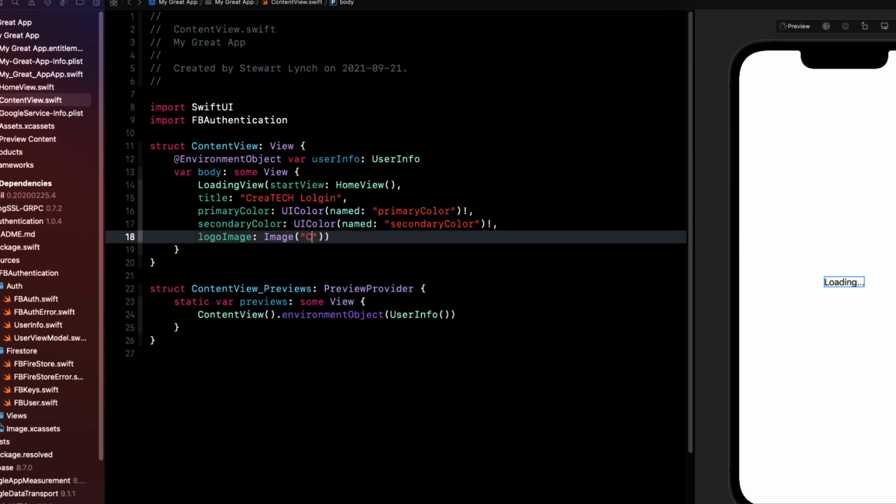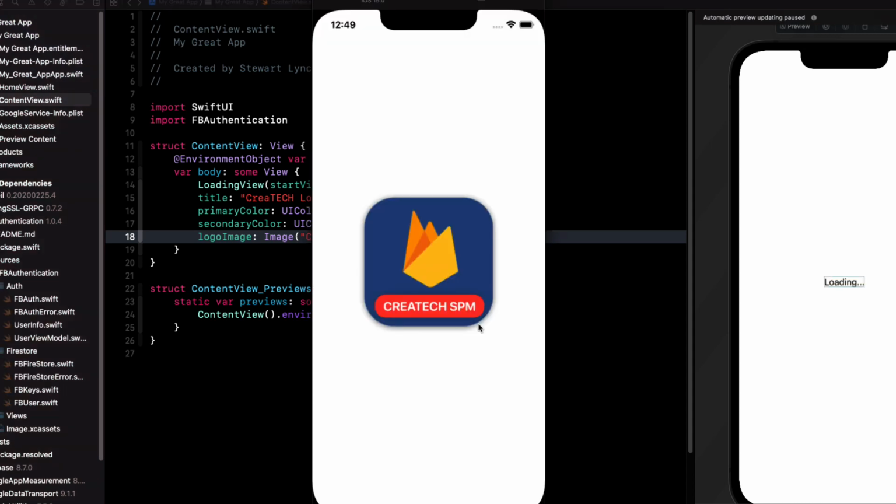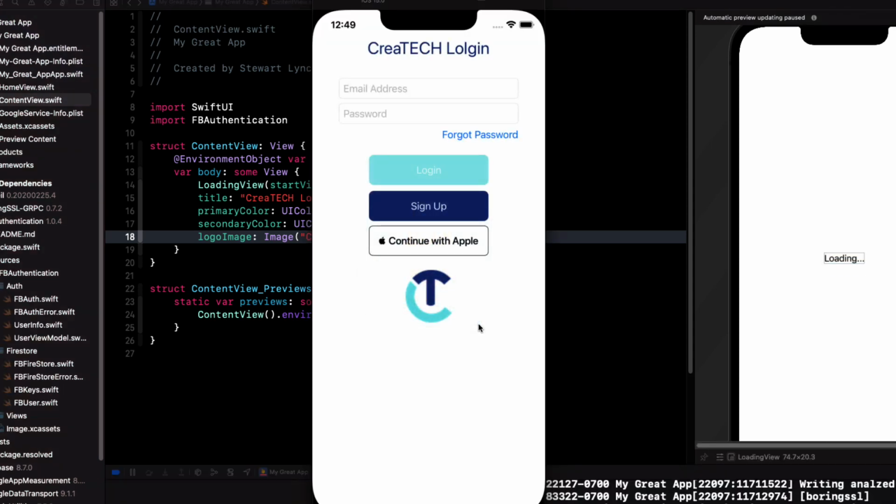So if I run the app now, you'll see that the title has changed, along with the colors used on the two buttons, the login and sign up button, and the image itself has been changed to the Createch logo.